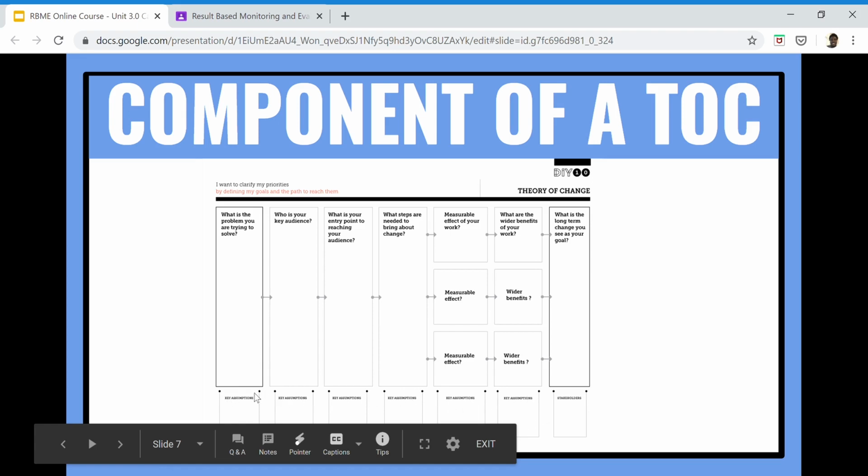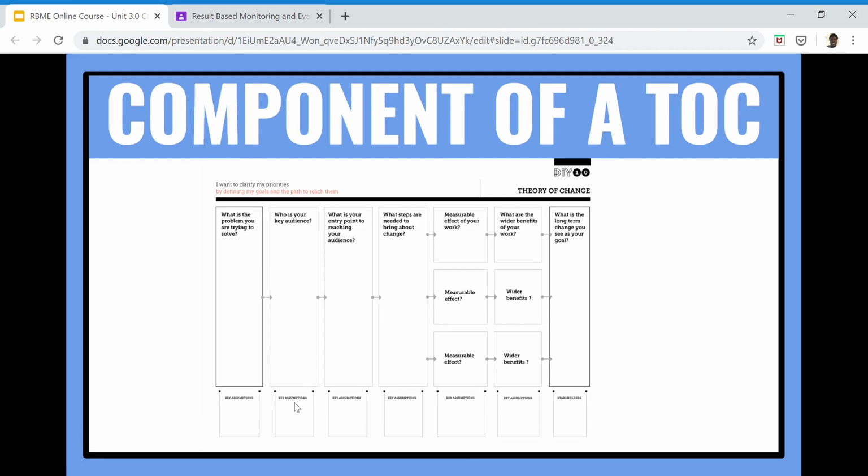So you want to think about assumptions. At each stage there are key assumptions. So assumptions could be that yes, maybe the farmers do not have access to markets, and you want to provide access to markets.